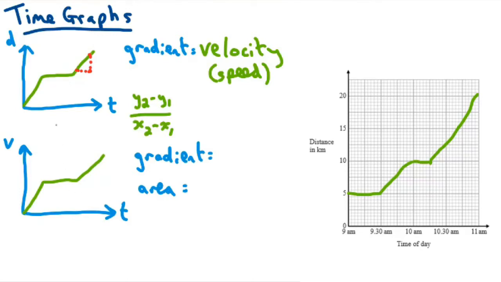When it goes flat, then, this isn't like they're staying still, like before. They'd only be staying still if their velocity was on the x-axis, was on zero. Here, this is saying it's a constant velocity. They're moving at the same velocity throughout for this bit of time. And then here, they started accelerating again.